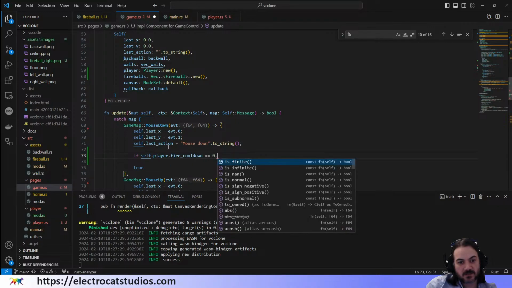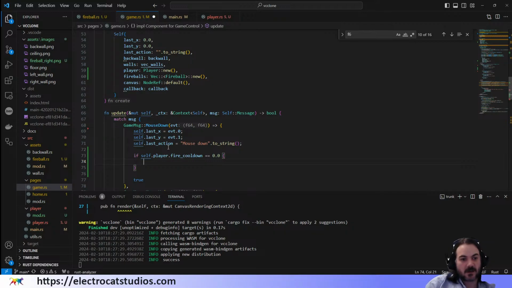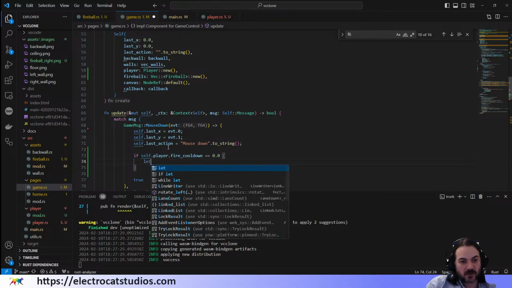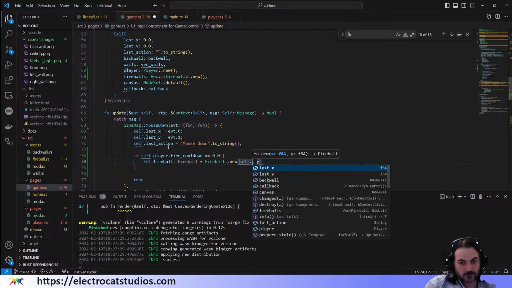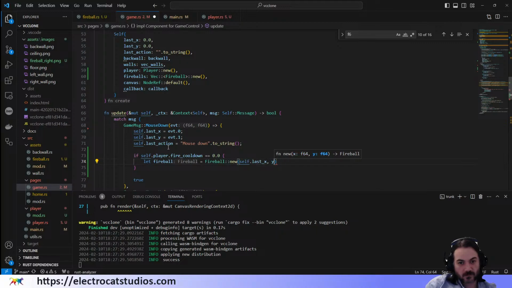So if self.player.fireCooldown is equal to 0.0, then we will create a new fireball. Self.lastY.